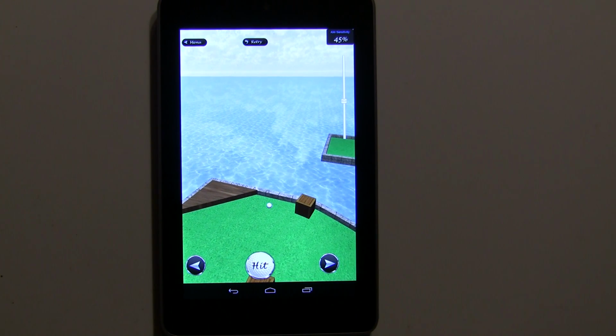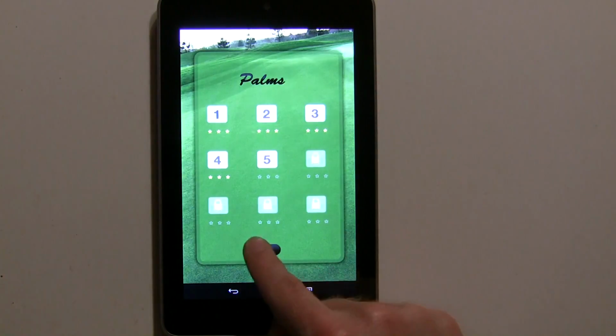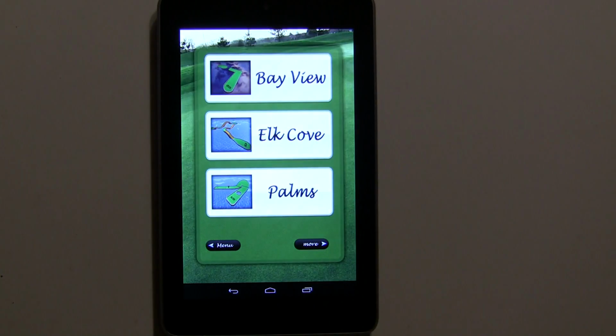So it's 3D Mini Golf Masters. It's free in the Play Store. It just came out. Go ahead and grab it. Give it a try. If you like it, you can go ahead and spend $1.99 and grab the other holes. But I think you're going to have a lot of fun with the first 9 holes on, I think it's Bayview. Correct? Yes, on the Bayview, you'll really like it.